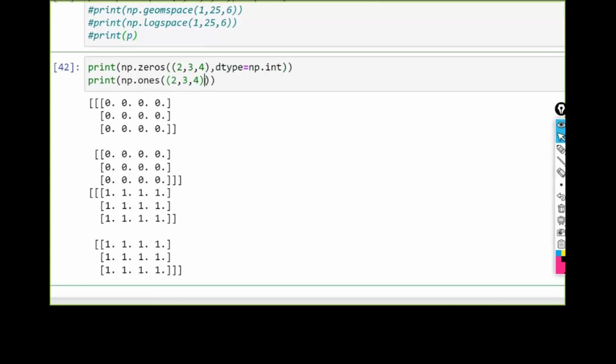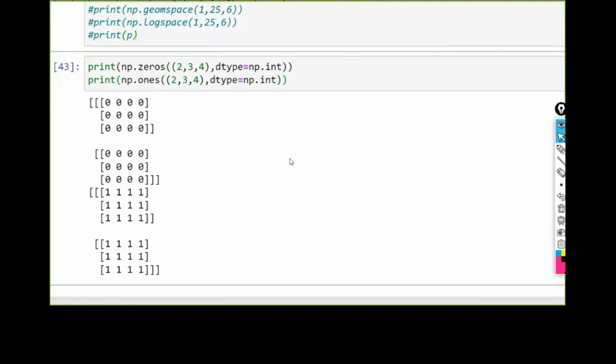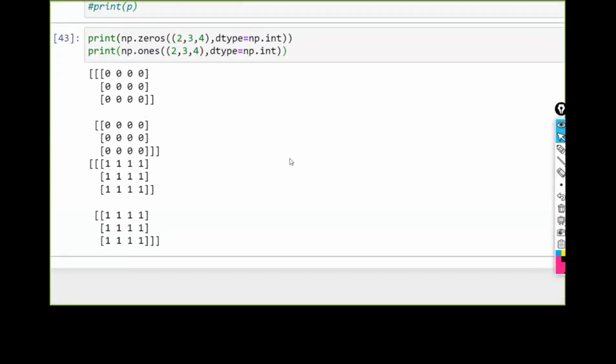The same way here, dtype np.int. Everything is now an integer representation. Before it was with decimal points, but now it is not in decimal. So we have 0 and 1.